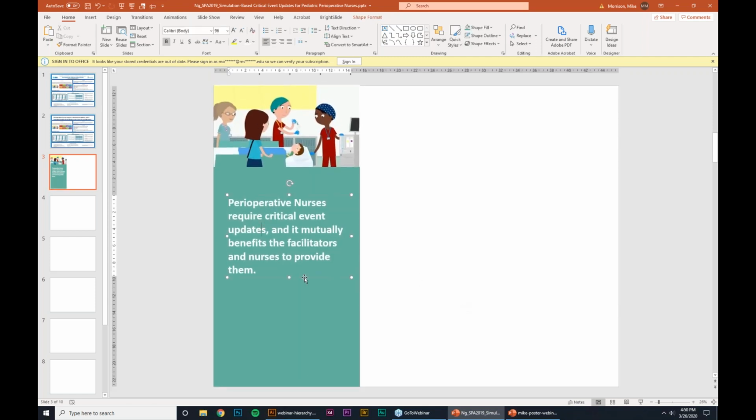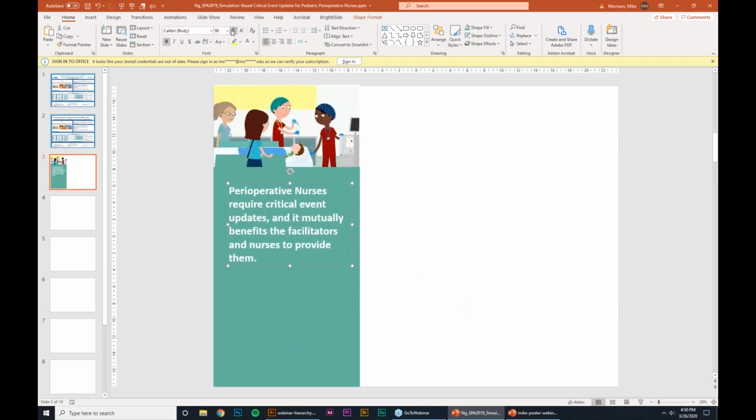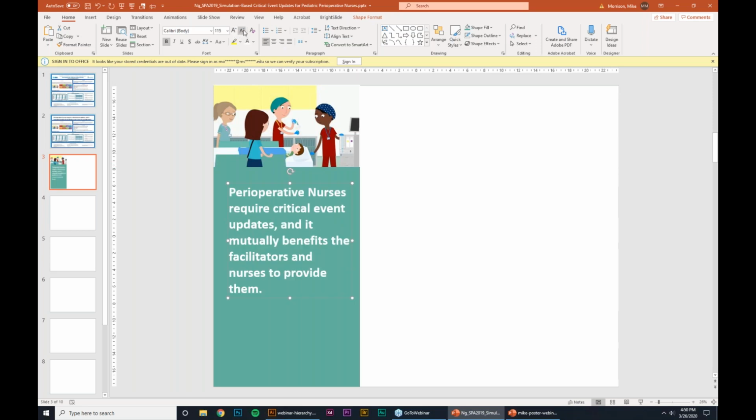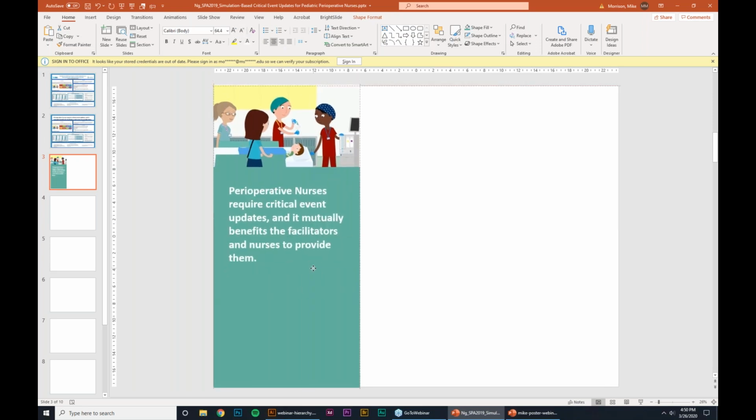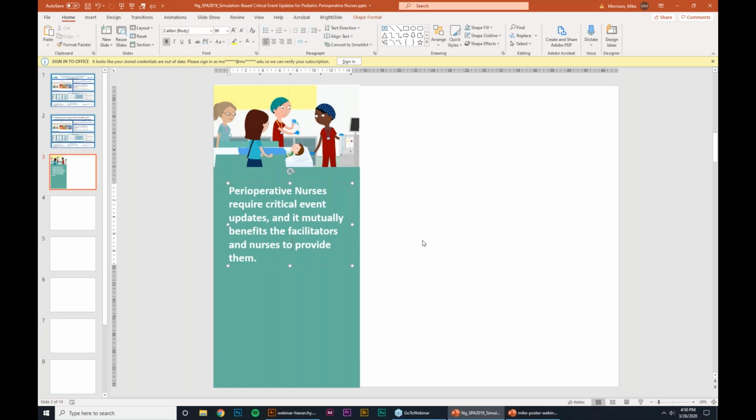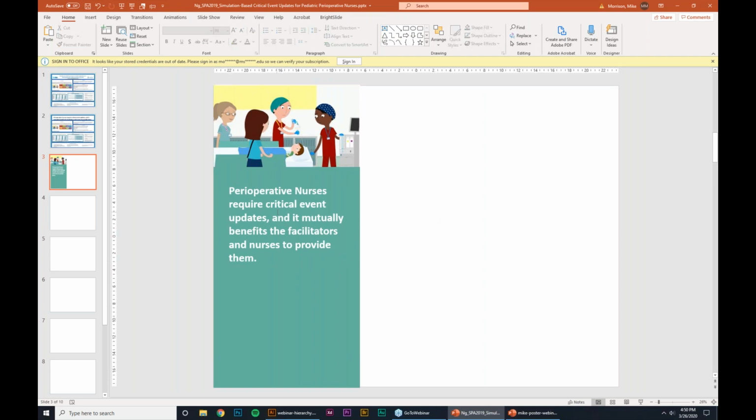And so right now your eye goes straight to this, right? It's the only thing on the poster. It's the thing you're reading. You can make this as big as possible. And then font-wise, I'll show you that in a minute. Actually, we'll leave this for now.